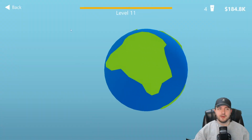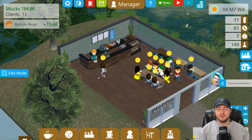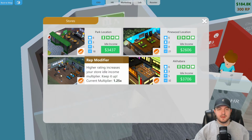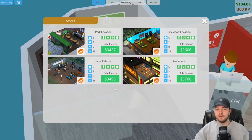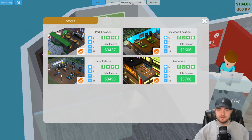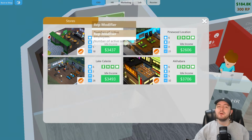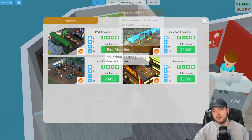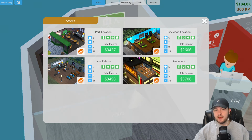Let's go back to the HQ now. See where our idle income has changed on that store. Where was that? At the Celeste? 3493. Did that change? I'll be honest with you, I wasn't paying attention. I don't remember if that changed or not. But it is making more money than park location, which is good. It has about the same services, but a different amount of employees. Park location has three. Now, if I were to add a third employee to Lake Celeste, would that change my idle income?